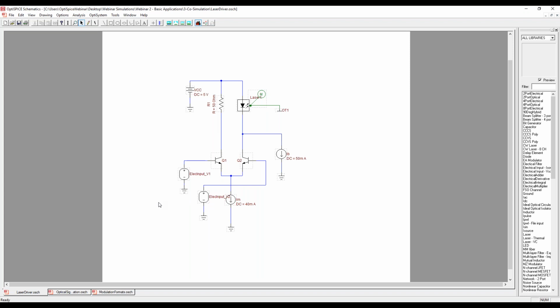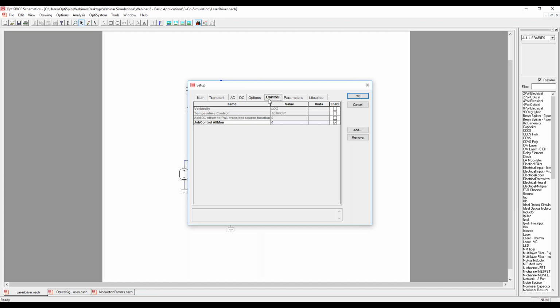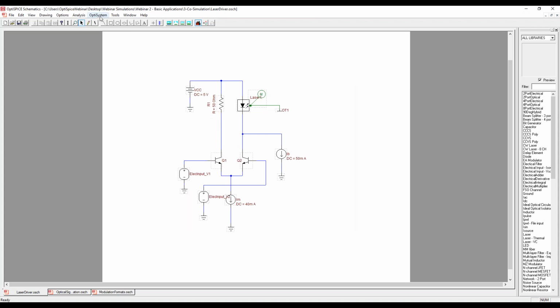So we don't have to worry about it if you're putting data in from system into SPICE. But one thing we need to worry about is making sure that the stop time of the transient simulation is the same. Also, before running the OptiSystem simulation, SPICE needs to be configured for co-simulation.